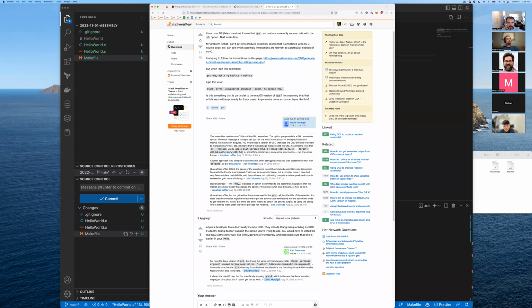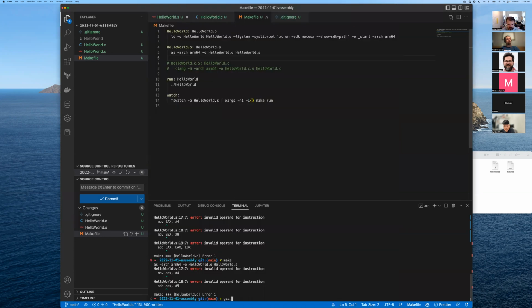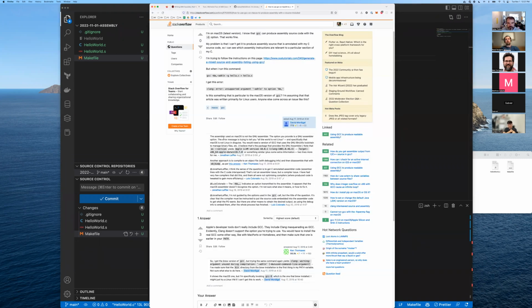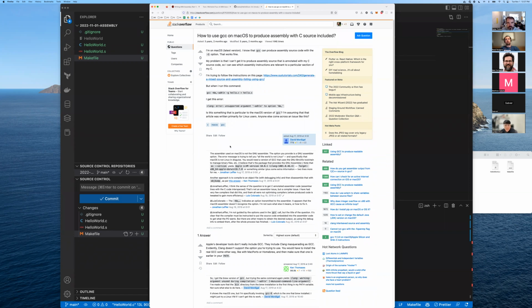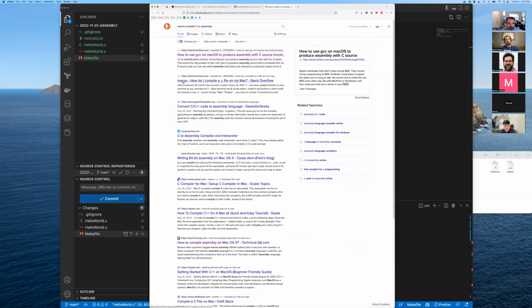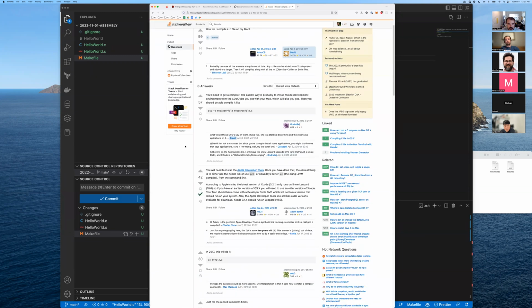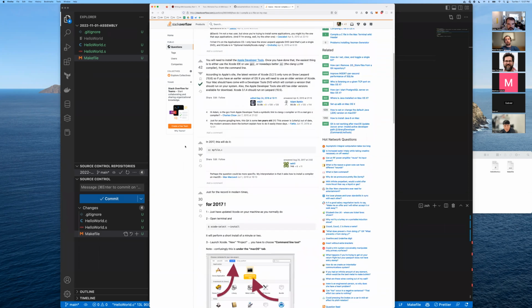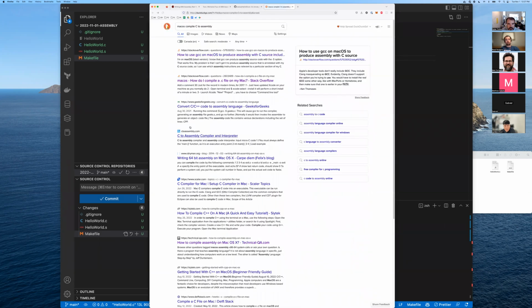I did this, but now I forget the command line. I can't remember how to do this because I didn't put it in my makefile.